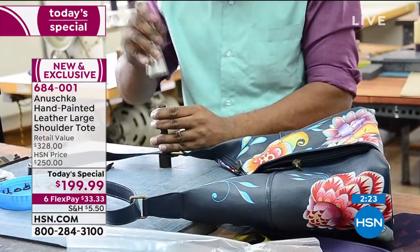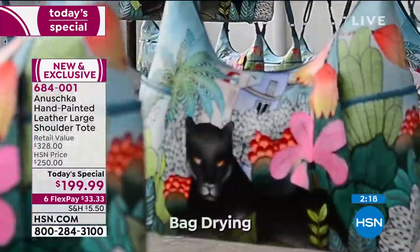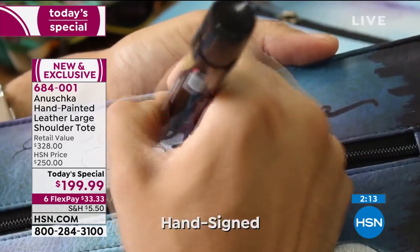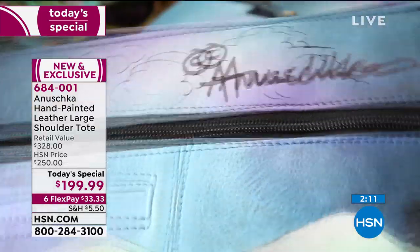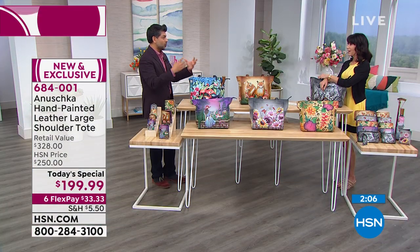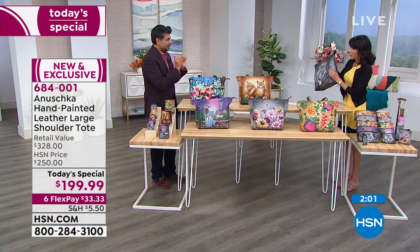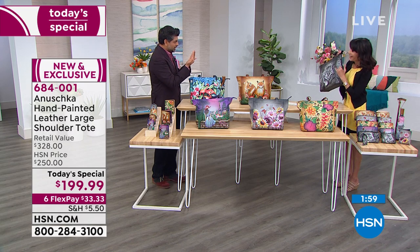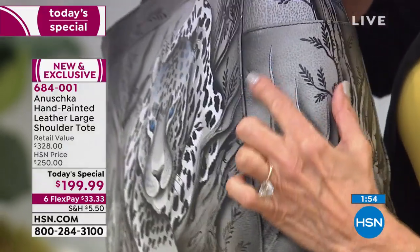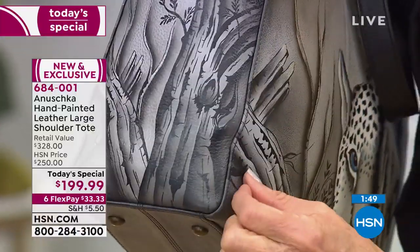We paint it before and after stitching because we want to get to every nook and corner — we don't want to leave any bit of that leather unpainted. Because it's folded in, if we were trying to paint over that it wouldn't be perfect. So we paint it first, then stitch it, and then paint it again to make sure all the edges are perfectly finished. The reason we hand-cut every single piece of leather is that there are many pieces joined together to make a single handbag, and we have to make sure the grains on each piece match. Somebody literally sits and matches every single piece of leather before we say these are the pieces that can be stitched together. This takes a long time, and that's why we give it that time, so we can give you a perfect experience.